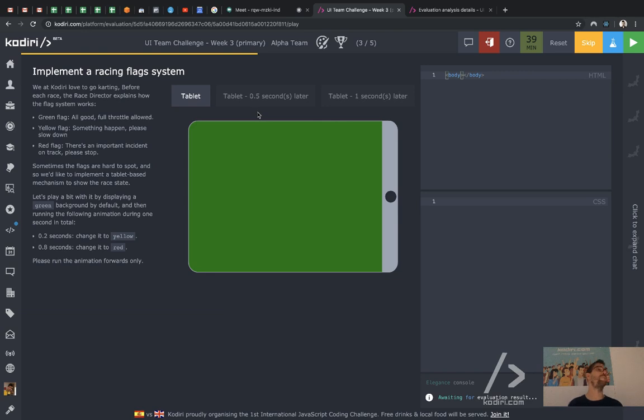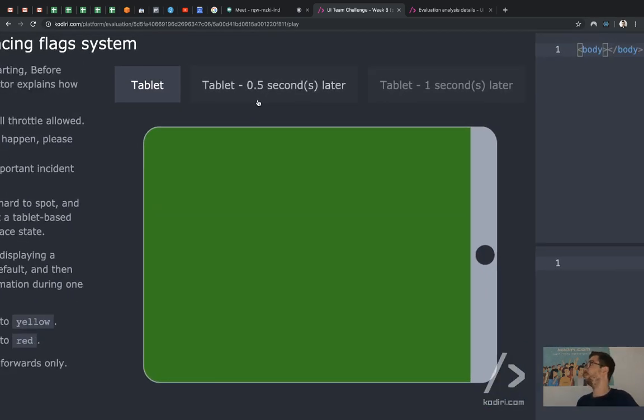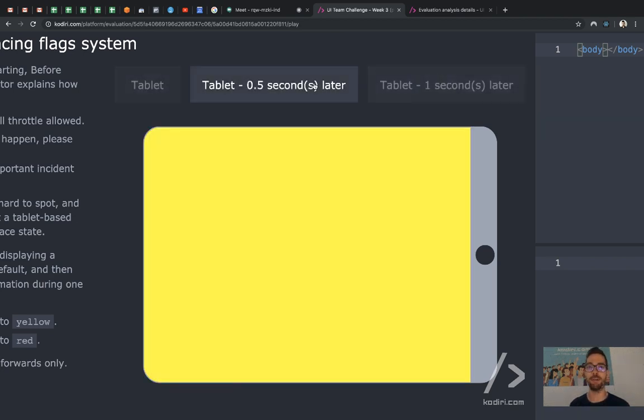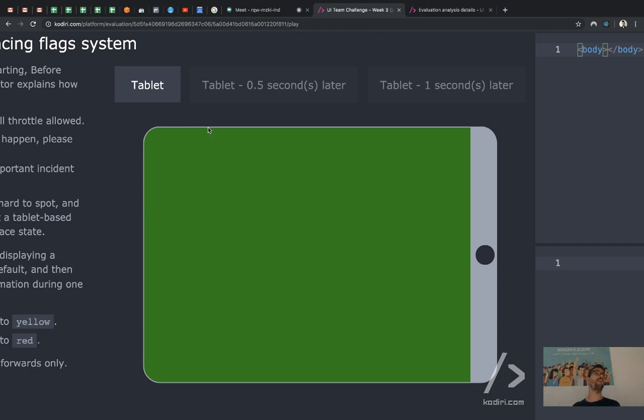Animations. The idea here is to change the background color of your screen. That probably wouldn't be approved by the Apple Store, because it could cause epilepsy in your customers. But anyway, it's okay for testing purposes, right? So we have a green background color.